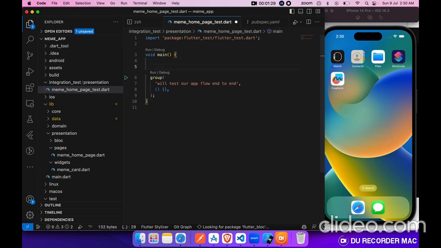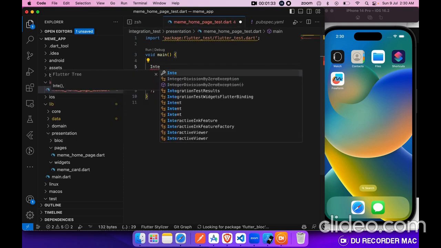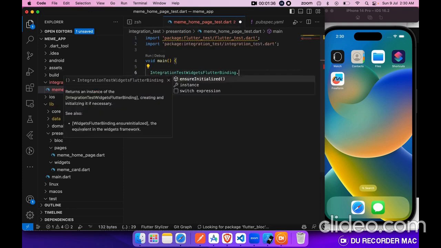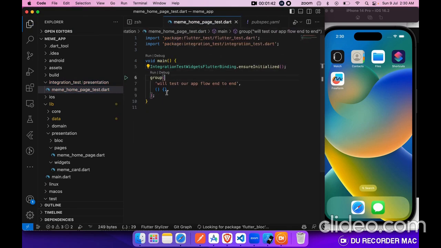Firstly, we have to use IntegrationTestWidgetsBinding.ensureInitialized, to make sure our app is fully initialized while we are testing our application. Then we have to pump our app.